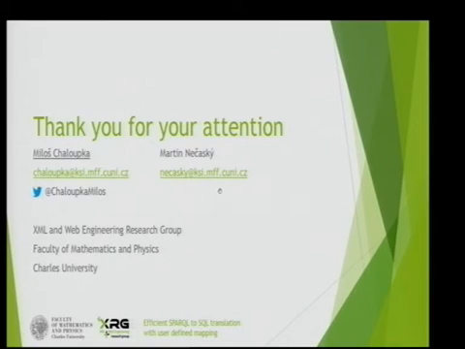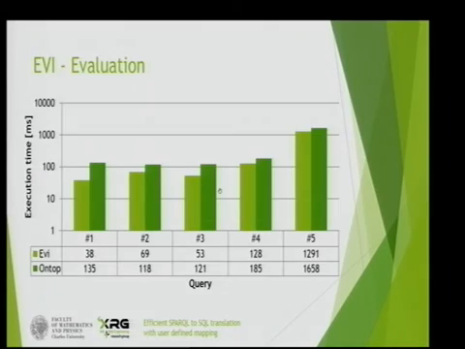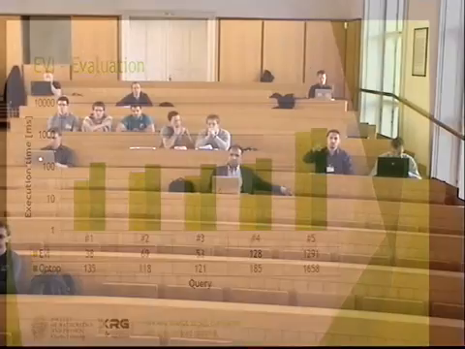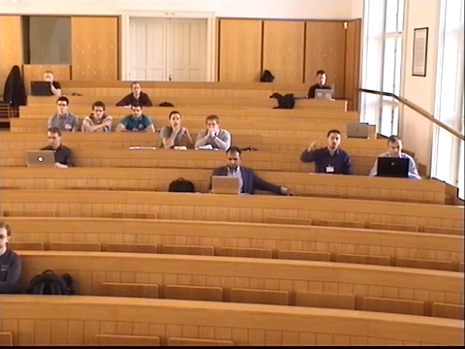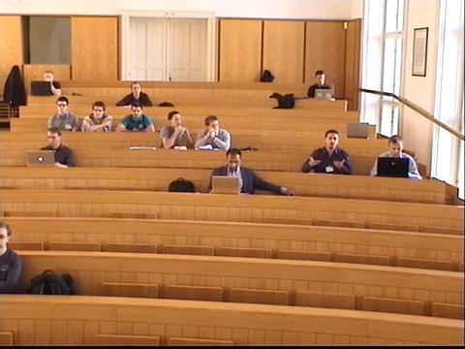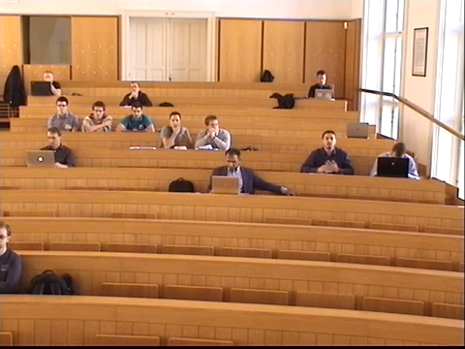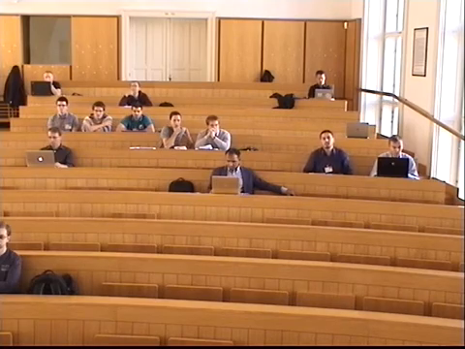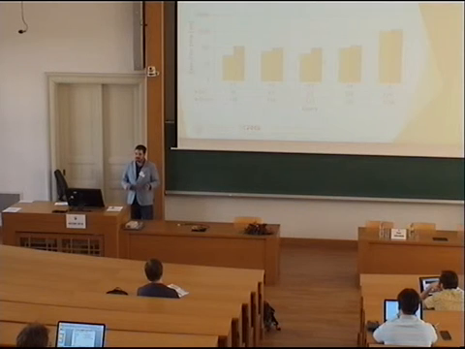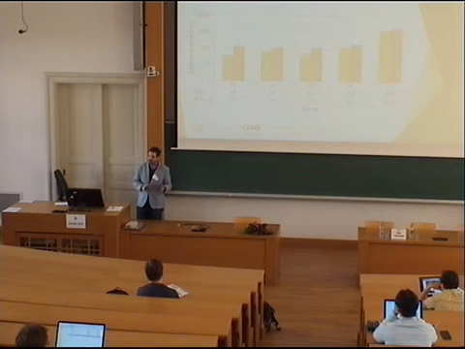Yes? In the evaluation chart at the end, you compared the execution time. But did you compare the translation quality, like, is it a correct translation or not? Both cases were correct translations, as I said in the beginning. In comparison with OnTop, the queries are quite similar. They are just minor tweaks, like how the SPARQL variable is represented in the query.